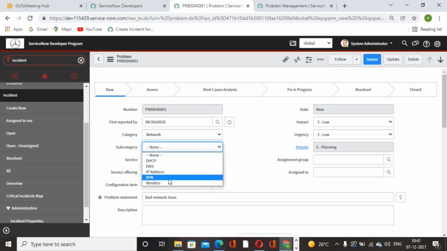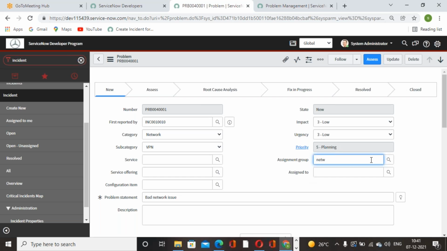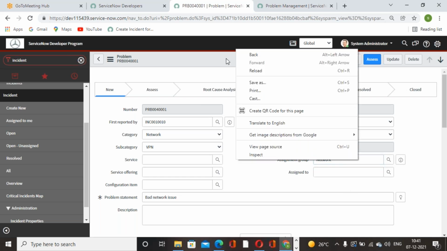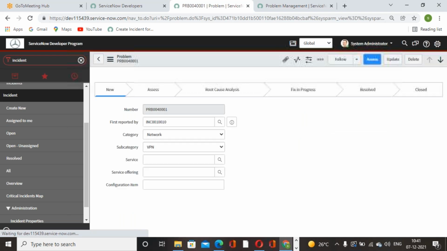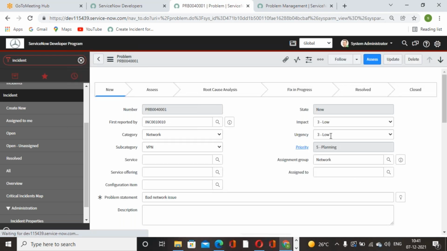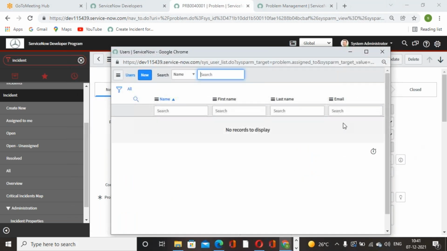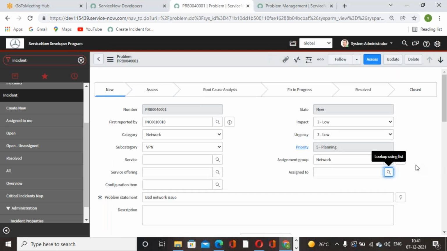The problem can be assigned to which group? Network group, and save it. When you assign the ticket to any group, a notification is automatically sent to the members present in the network group. One of the responsible persons can assign the ticket to himself and start working on it.